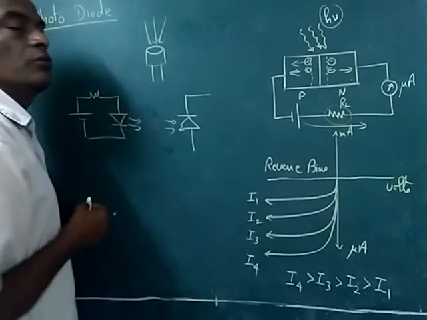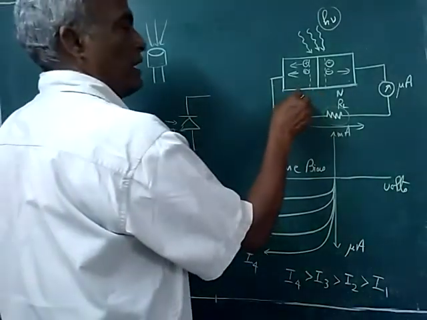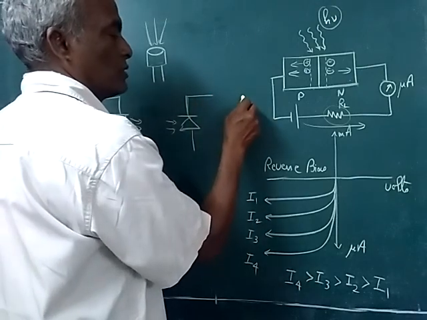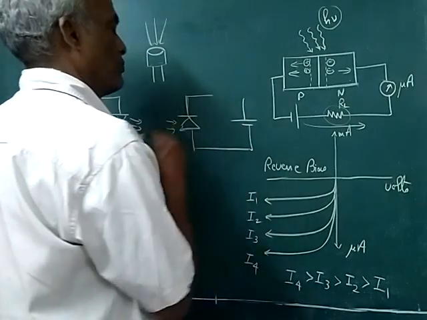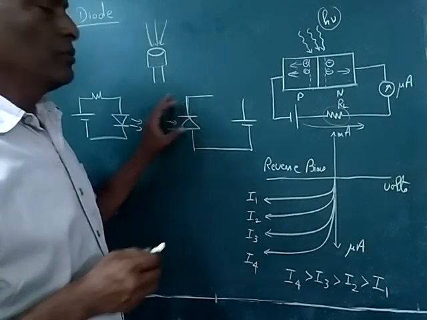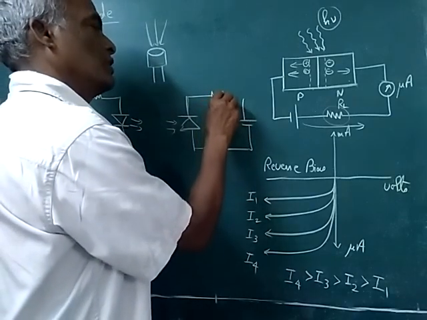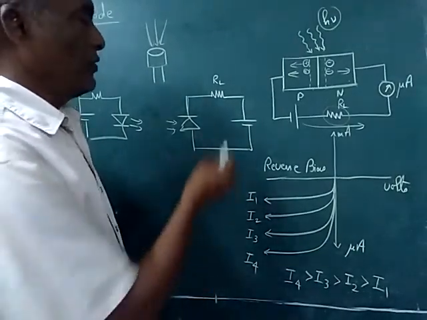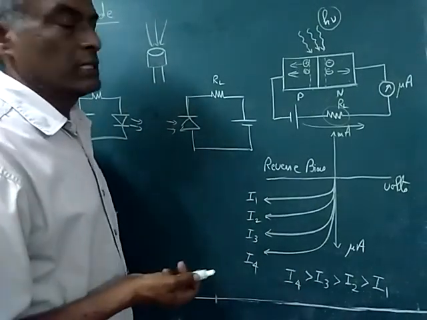As I told you, the photodiode is reverse biased, that is, the p-type material is connected to negative. Here we have the n-type, which is connected to positive, and the p-type material is connected to negative. Now the LED light falls on the photodiode, therefore reverse current starts flowing. If you want to measure the voltage, you can have a load resistance RL at the other end, or if you want to detect the current, you can have a microammeter.